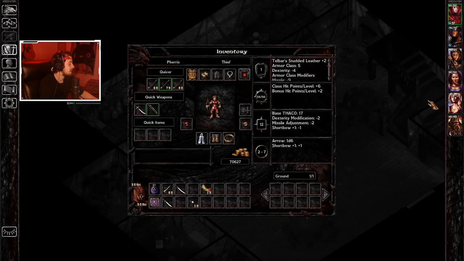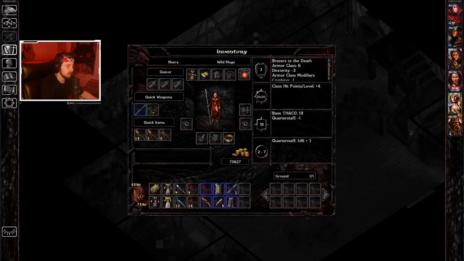Fire hands, brother! I like that. He looks cheesy. He looks like SpongeBob SquarePants. That little guy with the fire hands in chat.